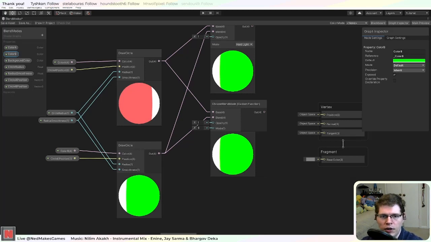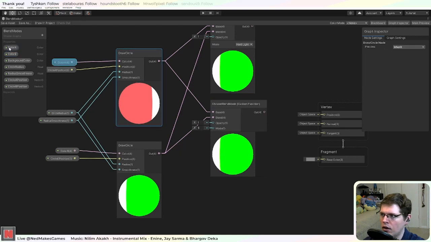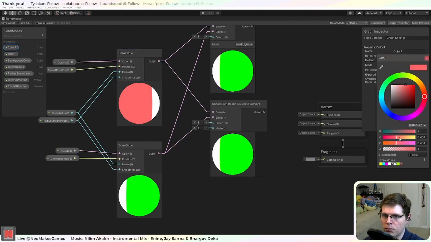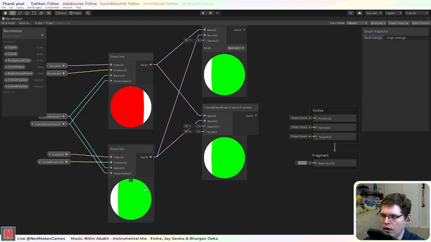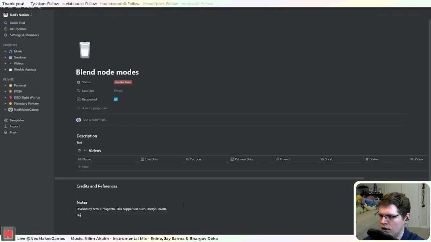The way Photoshop describes hard light is as a spotlight. So if the blend color is lighter than 50% gray, the result is lighter, like a highlight. Otherwise, it would be darker, like a shadow. Of course, that's purely based on my 2D knowledge. Well, I think this is trying to copy that, and it seems like that's what it does. I'll have to play with that some more. It's interesting. I'll have to remember that it's like a spotlight, so I can explain that a little better.